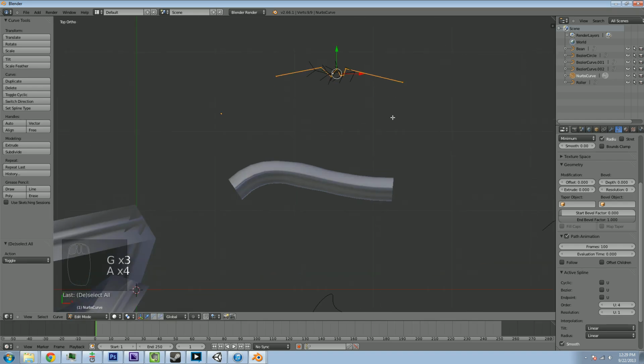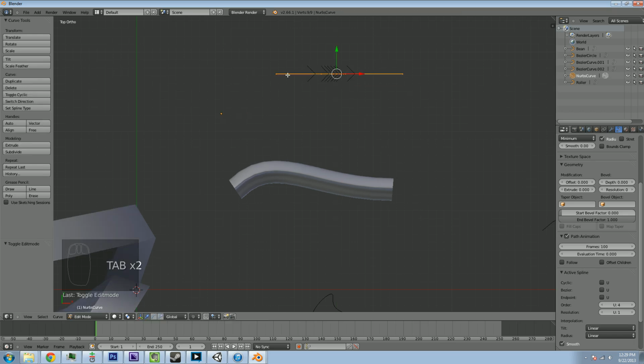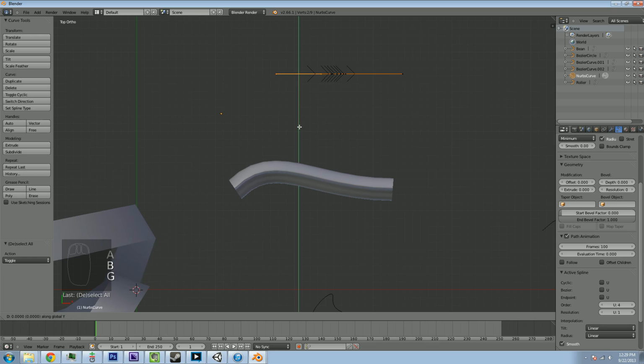Hang on, let me take all this. Let me scale it in the Y to 0. Scale Y 0. There you go. Again, when I'm recording, sometimes it eats some of my keybinds. And then let's take this and move it in the Y down. Right? You see how it's tapering the one end? So that's what the taper does.